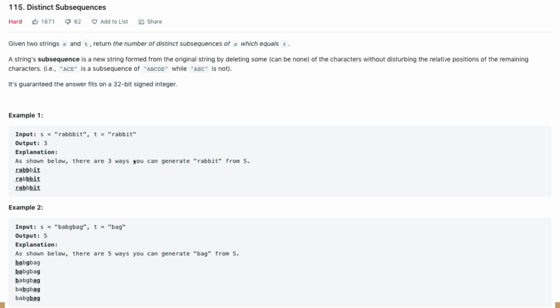So let's think about index I from the left hand side first, because we are trying to pick some of the characters from here to match this guy. So this guy will always go forward. For example, my I is here, my J is here. My I will go forward. Or my J will, you know what? I don't want to match with the first B. I want to match with the second B. That's okay. So my J can stay the same when they're the same.